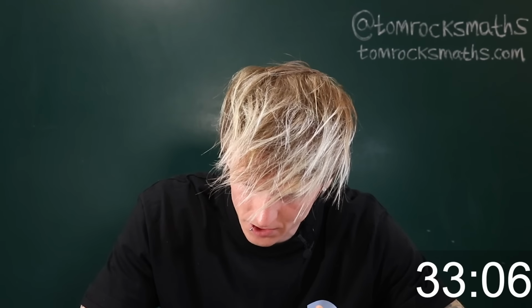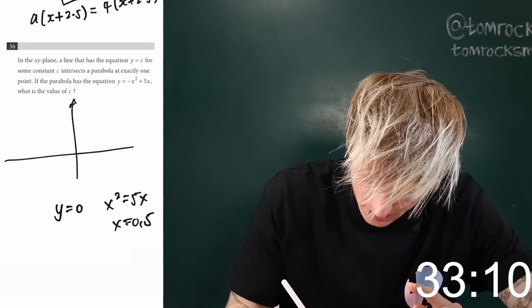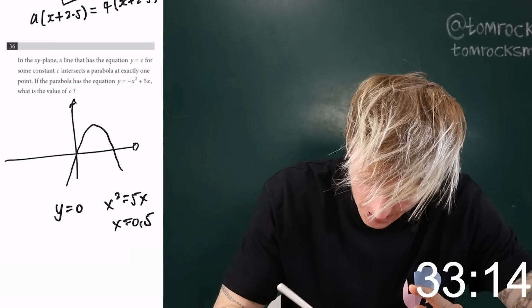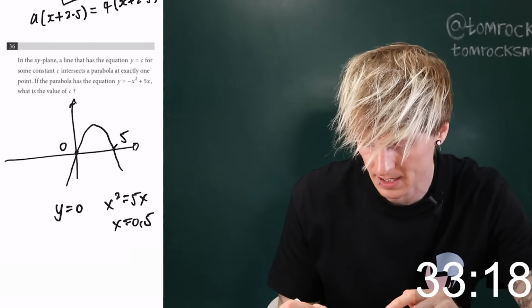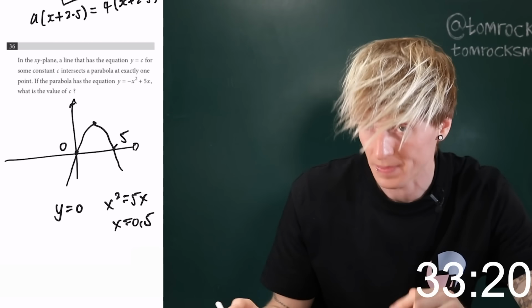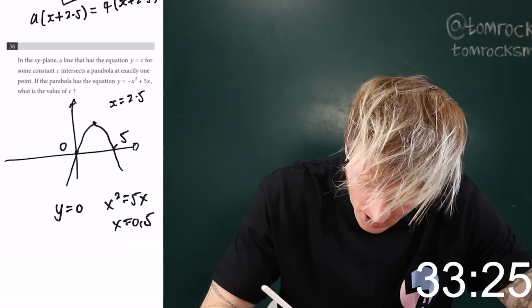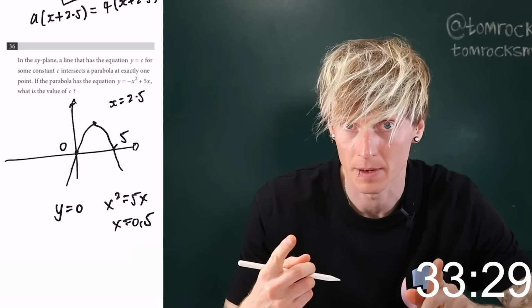So it's a negative quadratic and it's crossing here and here. So this is at 0 and this is at 5. Now I need to know the maximum point here, which by symmetry occurs when x equals 2.5. So when x is 2.5, what is the value of y? That will be my tangent.